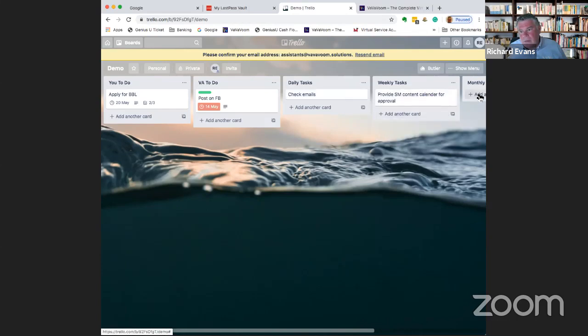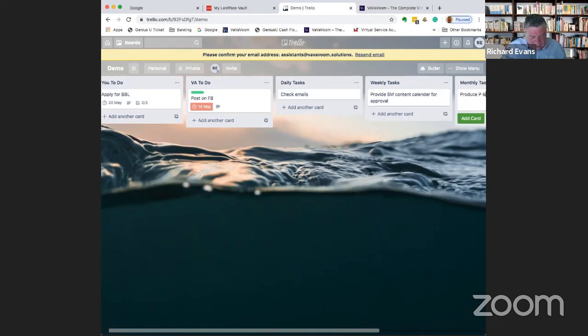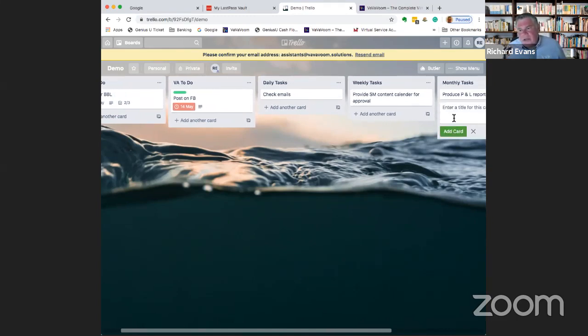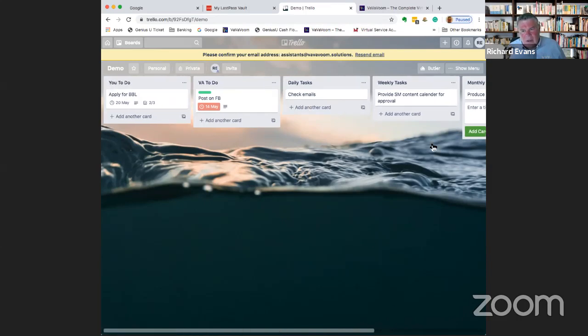And then maybe a monthly one may be produce P&L report. So you just start to build up these tasks, regular and to-dos on the Trello board.